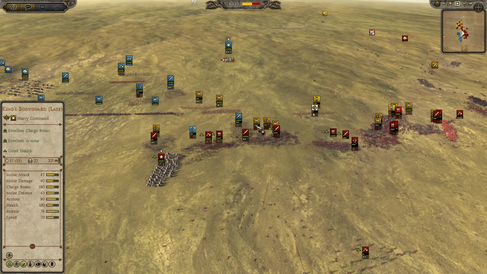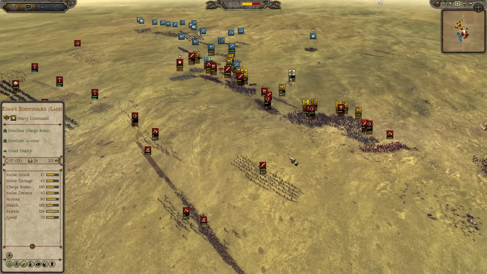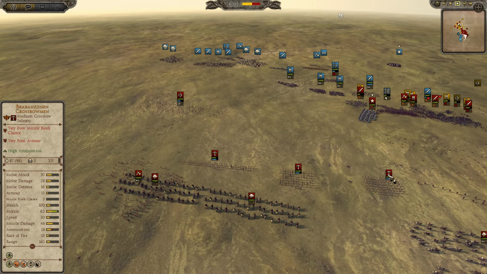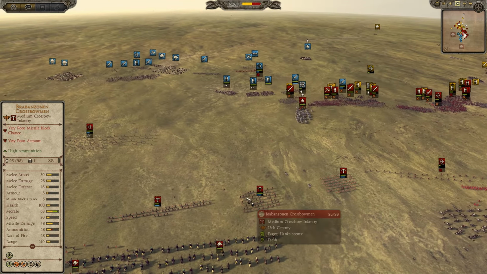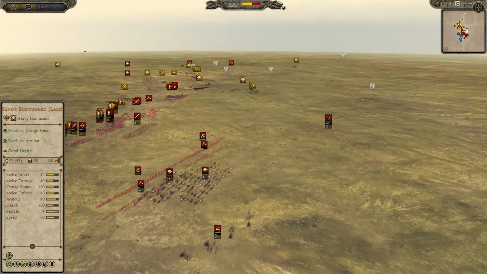Teutonic Order throwing in their reserves against those stronger Polish Pavi spears, and Saxony setting up some dismounted Saxon Ritter as well. Now I see these crossbows here, they just don't have a target. They do not have a target. You need line of sight. You can't shoot over their own men. They could be firing over here, but they're kind of just hanging around for now.